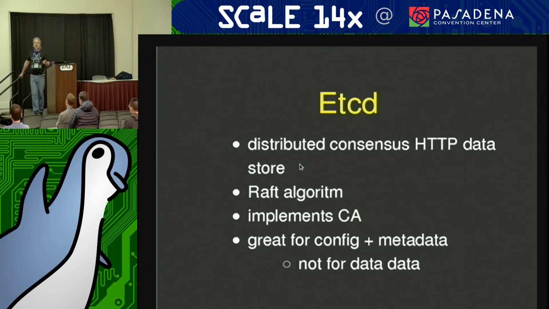Because when people say, hey, if etcd is able to maintain consistency across a cluster, why not just put our database data in there? Well, here's one of the problems. It's really slow compared to a transactional database. The number of writes per second you can get in etcd is measured in the tens, because it's doing this whole consensus thing on the back end.